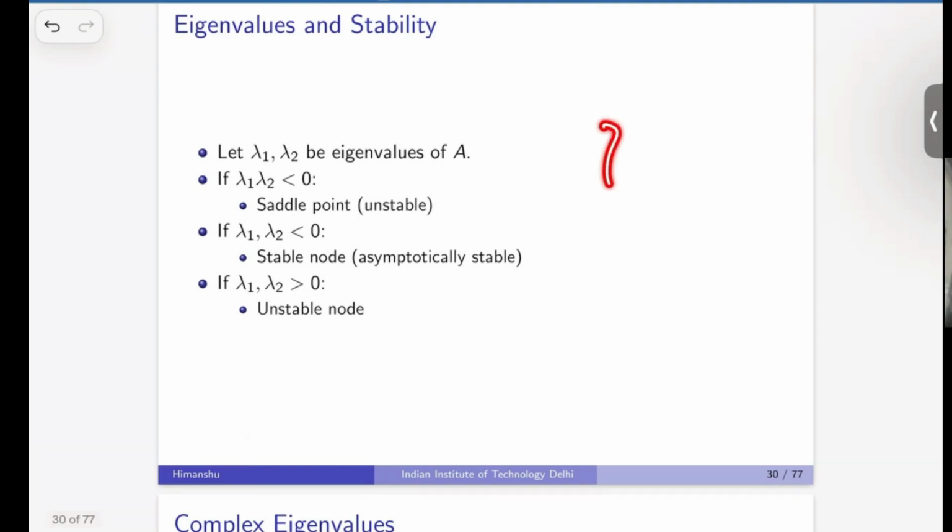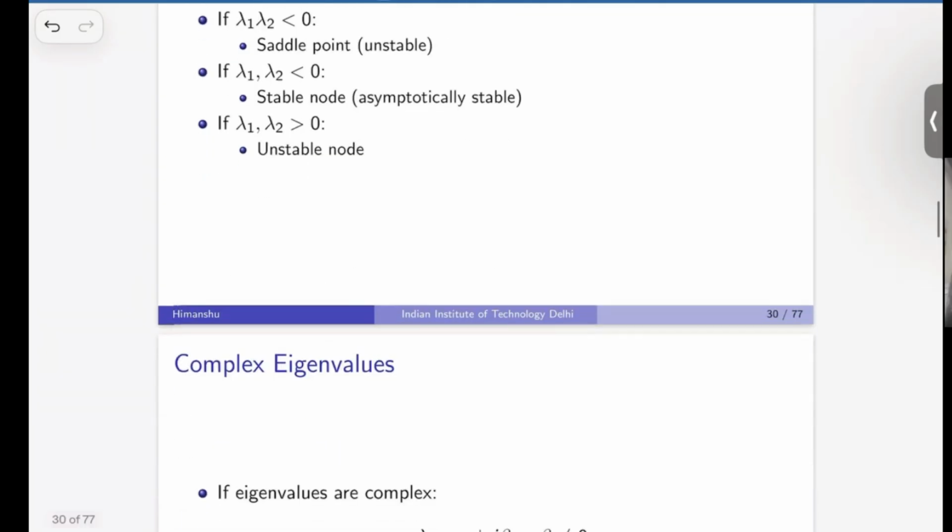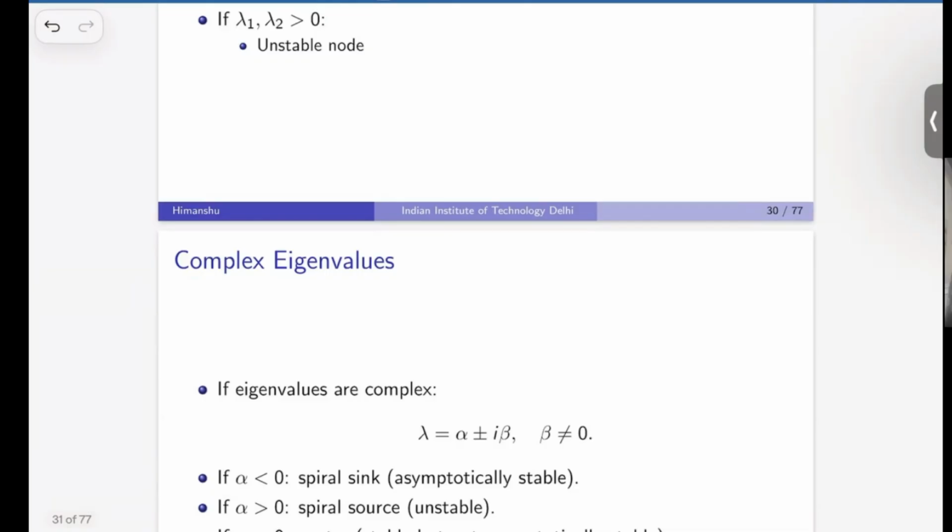I hope everyone knows this. If not, then I can explain it in more detail. If you want it, then please tell me, and I will explain this in more detail. I'm just going fast because I believe that you have already studied it.